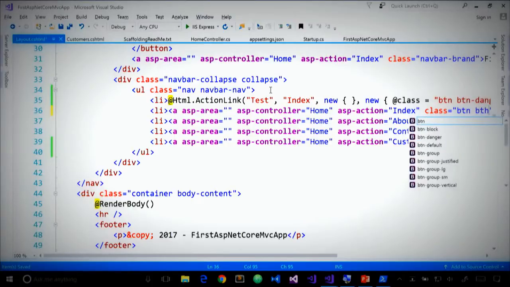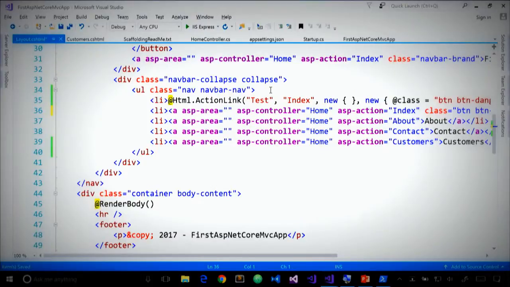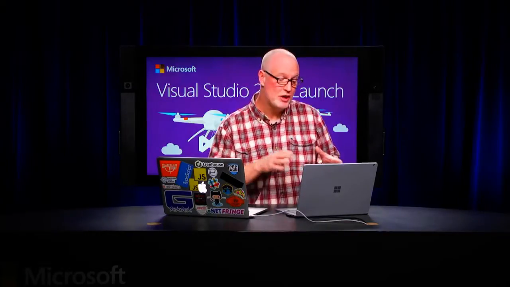And so earlier when I was struggling to remember that it was btn btn-danger, I get the confirmation that that's what I want, and it's less cognitive work to have to do that. Those are tag helpers. Huge improvement over, I think, what HTML helpers offered. And if you're like me, on larger or non-trivial projects, I tended to have a library of custom HTML helpers that I would use to make it easier to create forms. Well, you can create your own custom tag helpers as well.